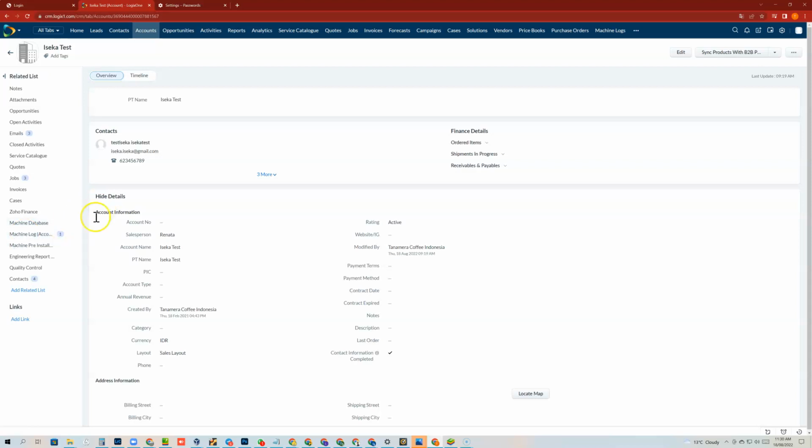They not only have a machine log, they actually have a machine pre-install test that they do, which basically runs through the same process. So when they install a machine, they run through the checklist, they tick it all off, they get the customer signature to prove that they're both happy that it's been installed and working correctly, and that's emailed to the customer. And also they have an engineering report as well. So these are custom modules that have been built to this customer's specific needs. And if you want to do this, you can actually achieve the same sort of thing yourself. Yeah, so hope that helped.